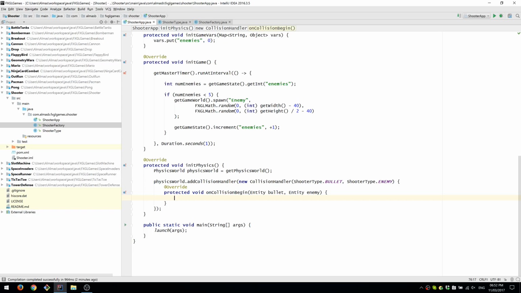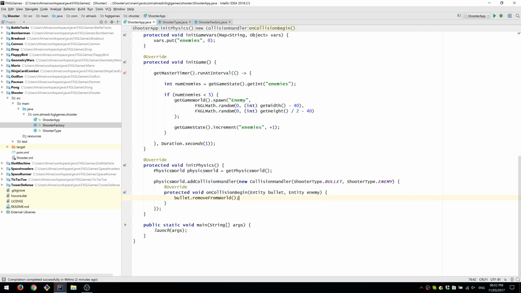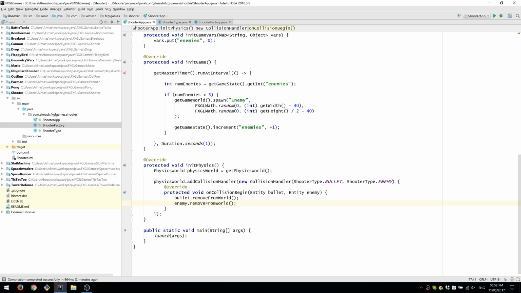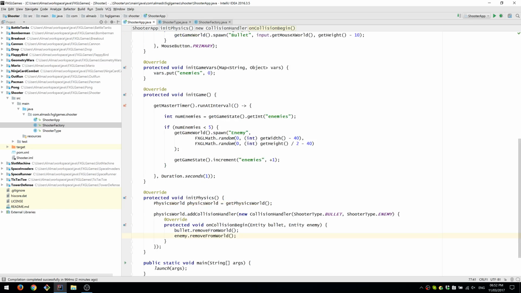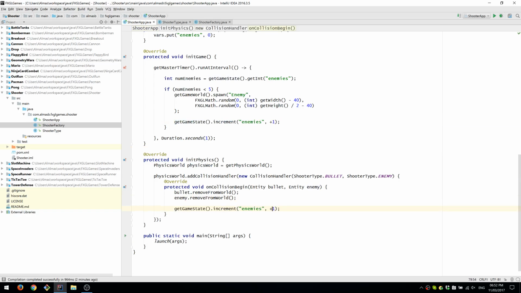As soon as they collide, we want the bullet to be destroyed, as well as the enemy. And if you remember, we use this variable to keep track of the number of enemies in the world. So once the enemy is destroyed, we might as well reduce that value by 1. So instead of passing +1, I'm going to pass -1.